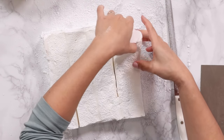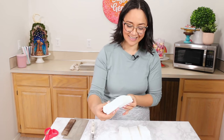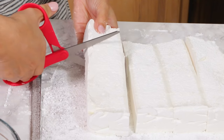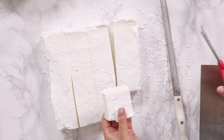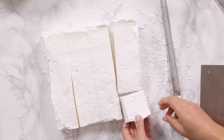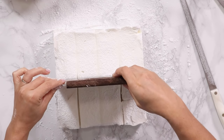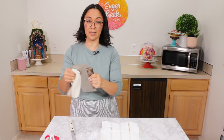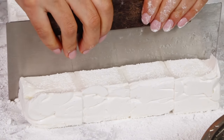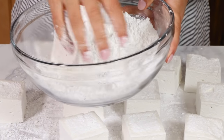Let's try scissors — look at that, oh my god, that's so pretty. Scissors work really well too, though it might be a little bit harder to go all the way across. The secret is no matter what you use, just make sure it's oiled. I'm going to cut right in the middle straight down — don't forget to wipe it in between. The messiest part is definitely just getting it out of the bowl. Now I'm just going to roll these in some more powdered sugar to prevent sticking, then dust off the extra.